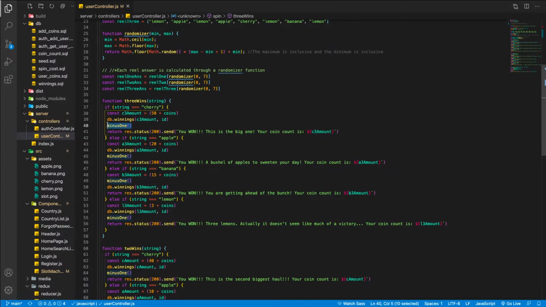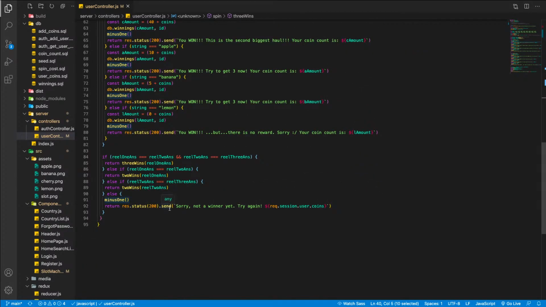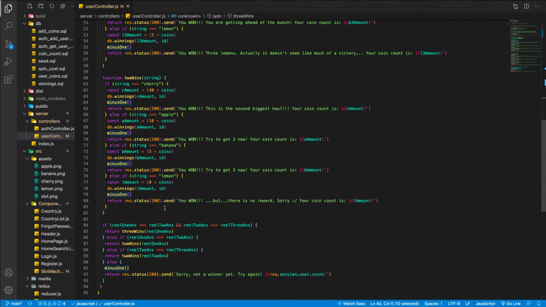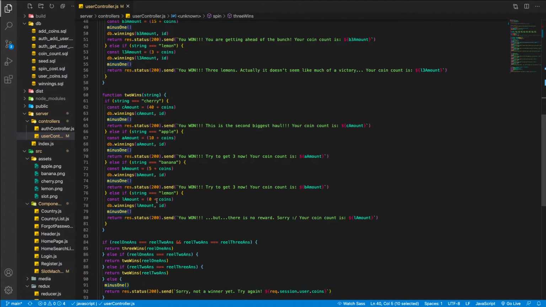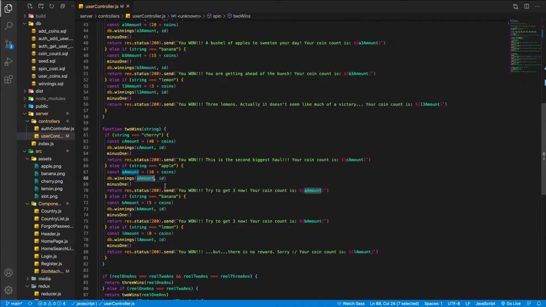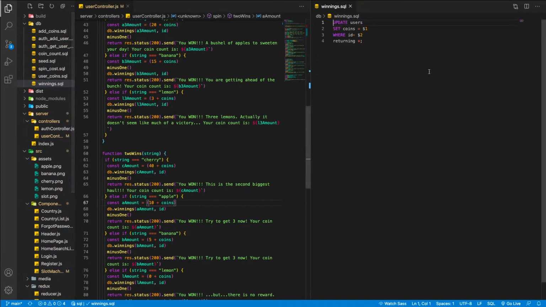Okay, and then we're running the -1 function throughout all of these results. And we have an amount 10 plus coins. So coins, we're adding to the database, and then the winnings SQL. So we're updating the user's set coins to this. So winnings, we're setting coins to C amount, which is this. Yeah, okay. Yep.